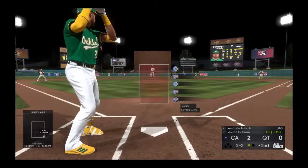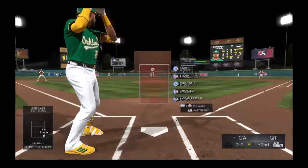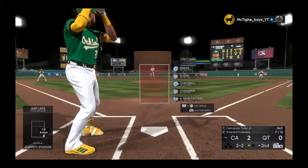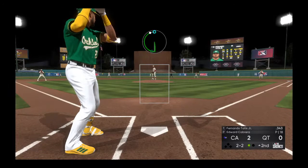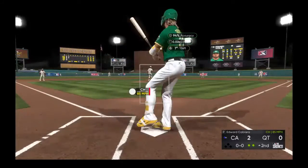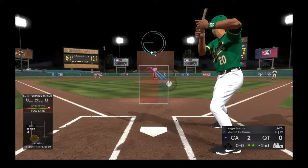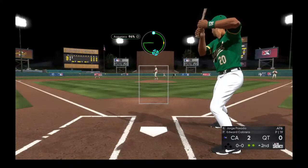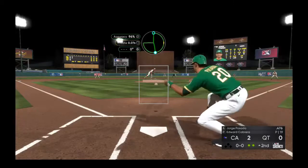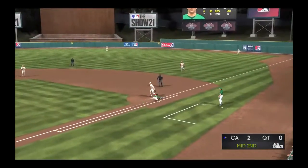Can't find the zone there. As he lays off the breaking ball. So you'd love for him to offer at that one, but the execution was flawless. Nice curveball that starts in the zone and breaks just out. Just a great take by the batter. Swing and a miss on the changeup, and there are two gone. Now the first pitch. Bunt attempt with 2 outs. Throw to first with time to spare, and the side is retired.